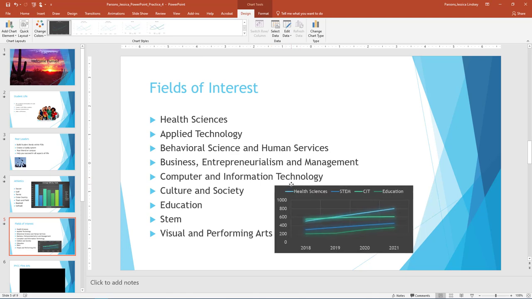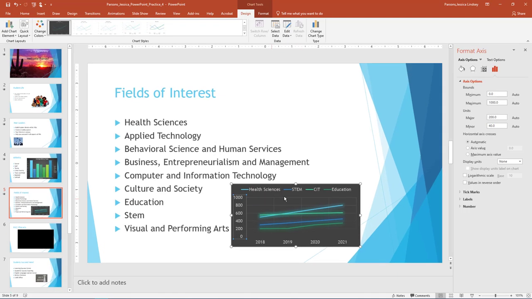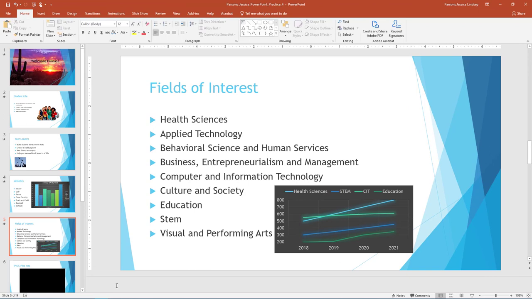Double-click the vertical value axis to open the Format Axis dialog box. Under Axis Options, Bounds, enter 200 for the minimum and 800 for the maximum. Close the Format Axis dialog box. On slide 5, in the Notes pane, add the following speaker note. Compare your slide to the example.